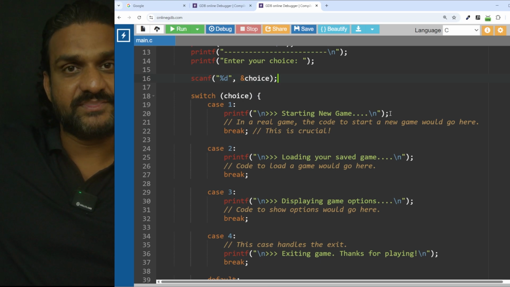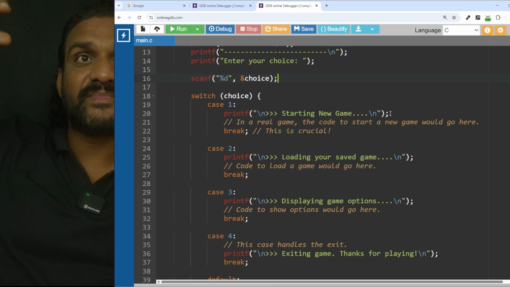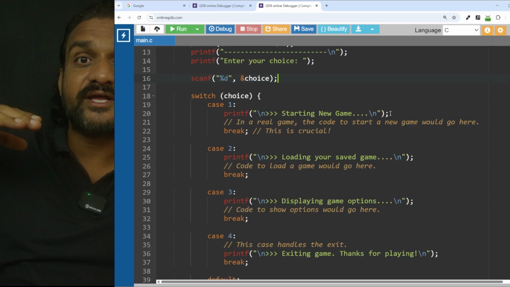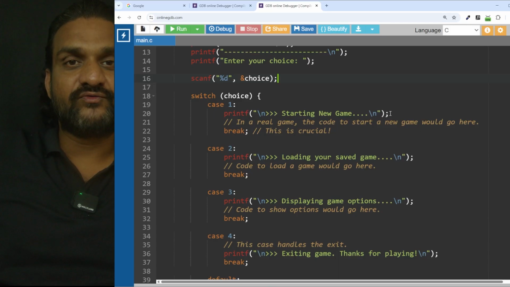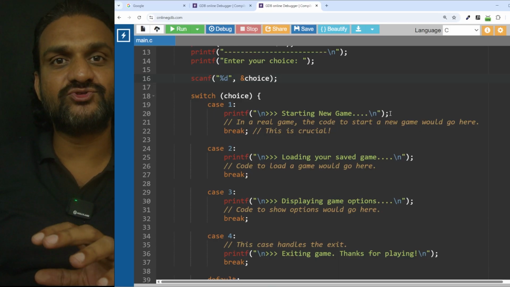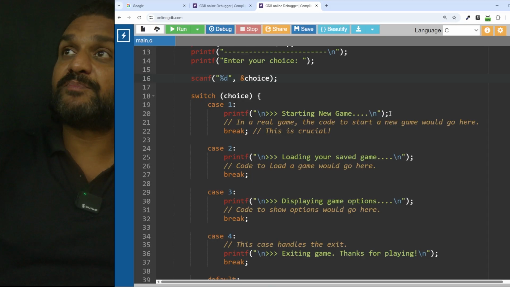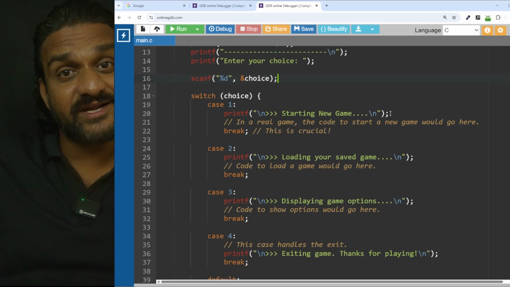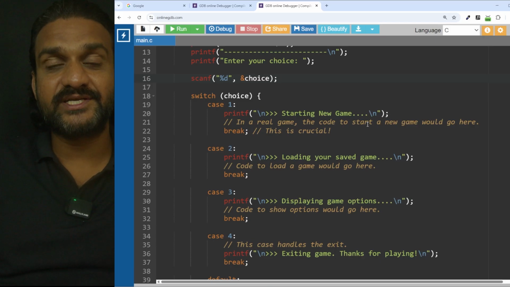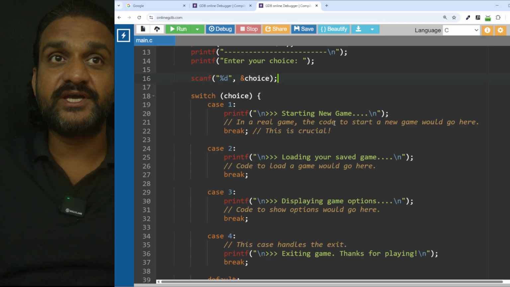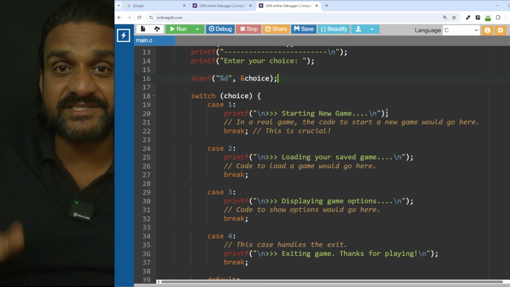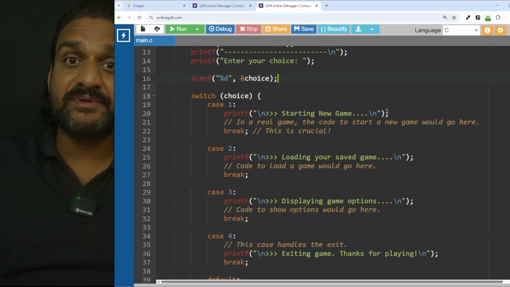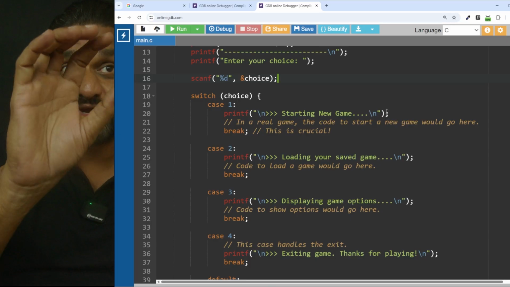But in reality, what happens? Whenever the user makes a choice of 1, which means he wants to start a new game, you will be entering into the new game. Once you play the complete game and want to come out of that main game, you will be provided with another option, go back to the main menu. This is in reality. But as we are not designing the game itself, we are just printing this printf statement, which means you have entered the game, played your game, and are coming back to the main menu.